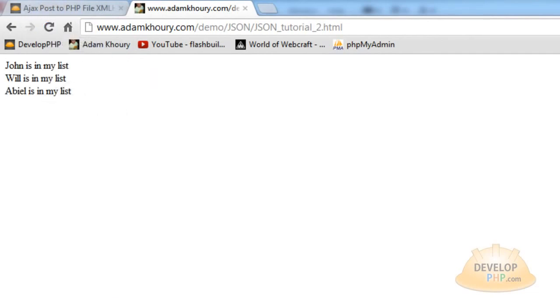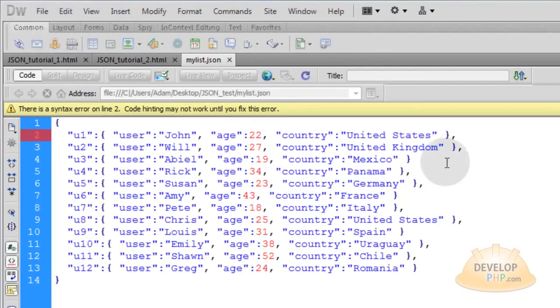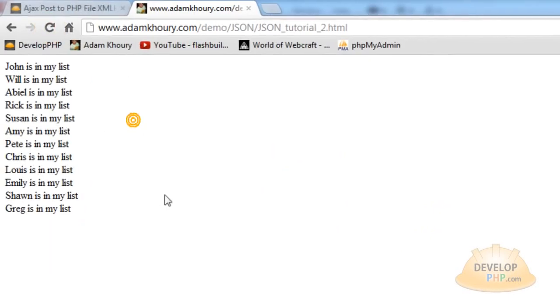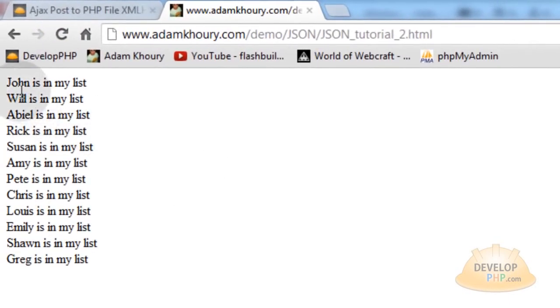You see, I only got 3 because I didn't FTP my list like I should. Okay, now I'll refresh with the new list up. In the list, I have syntax errors because I didn't put a comma behind these when I pasted them in. You just got to make sure that there's a comma behind each of these except the last one. So each of these little independent objects, put a comma behind each one. Make sure you save that, then FTP that. Okay, refresh, and there we go. There's everybody in the list. So John all the way to Greg is in the list.